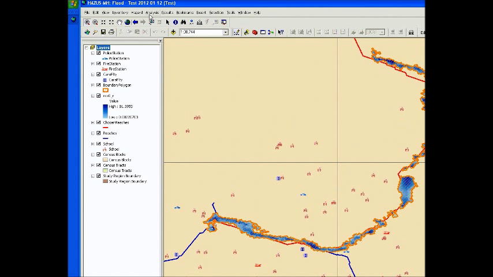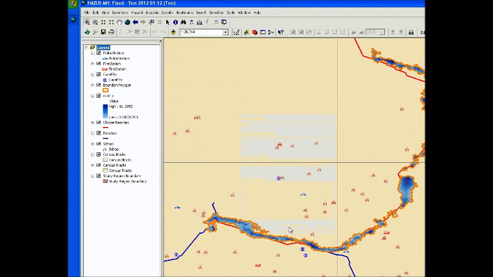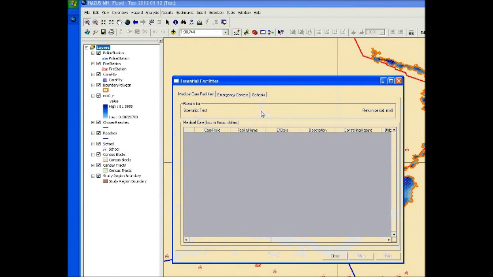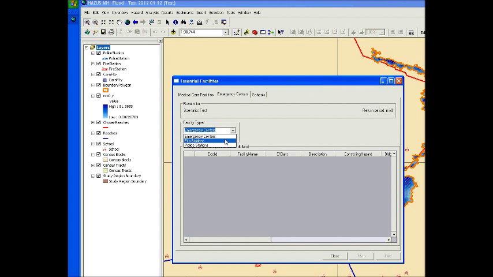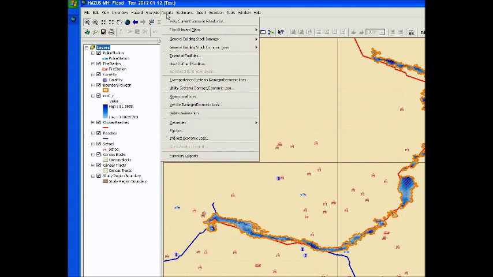So the analysis took about a minute. Now we can check the results. And looks like I was right. No medical care facilities, no fire stations, and no police stations, and no schools affected. But we should have the displaced population.